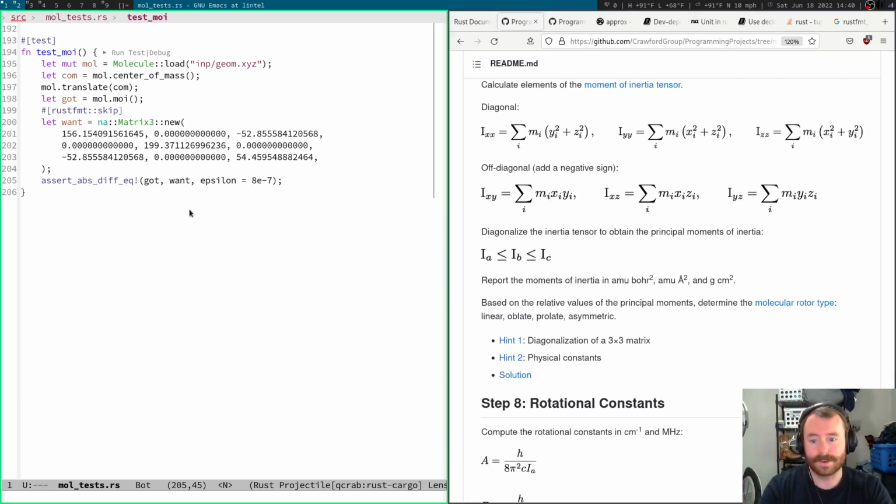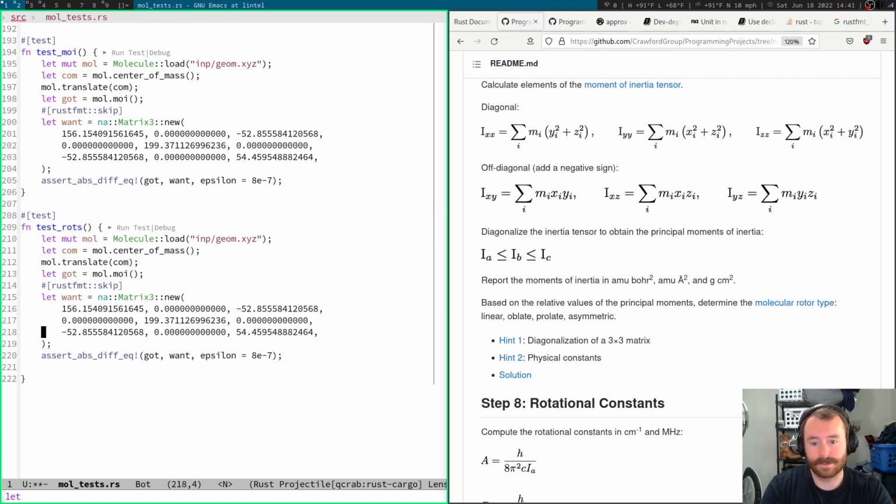I'm not really sure where to do that. Let's just do it inside of a test. Test ruts. So, I'll just grab this. I just want to show how you do this. I'm not sure exactly where it's going to go in the code right now. And I do have to go soon. So, I will just do it here.